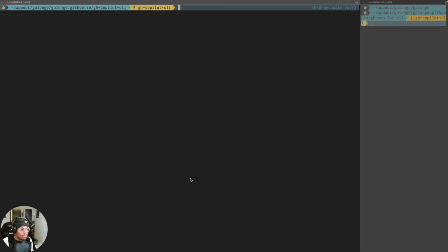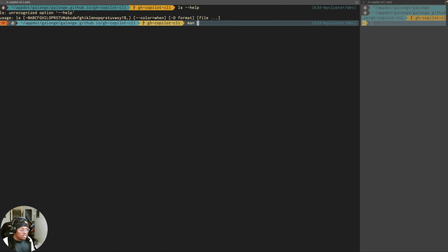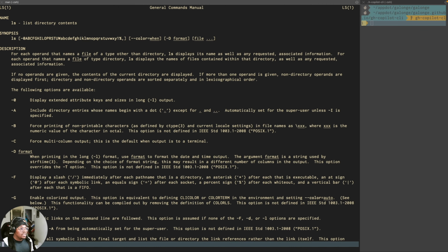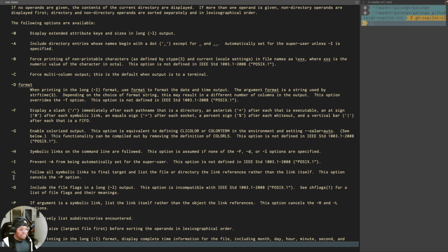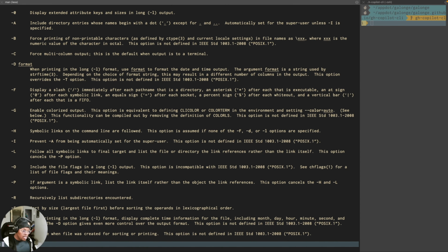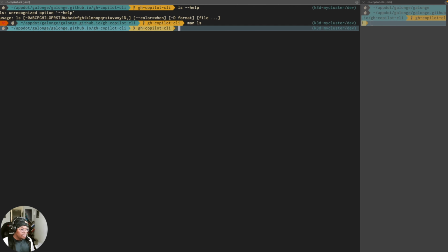Typically, when you want to find out more information about how to do a certain activity, you either need the help flag. For example, if I need to know how ls works, I need to use man ls. Okay, so man ls consults the Linux man page for the information of what the ls Linux command does for you, and then you have to read through what all the flags available are and what they do. Now this takes a lot of time, okay?